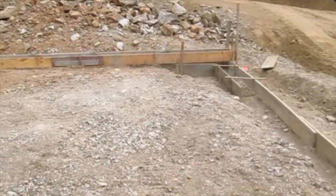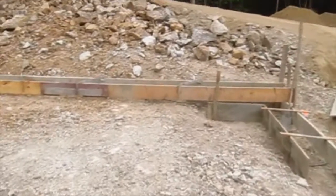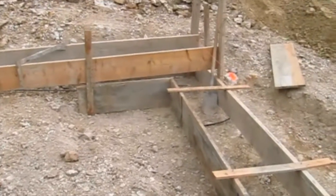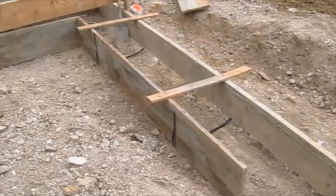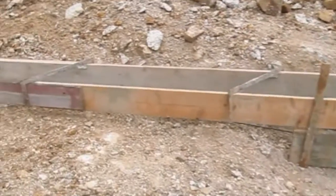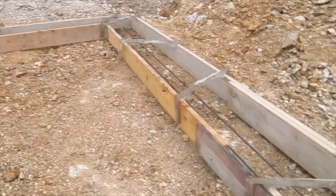But you'll notice there are steps in the footing. In other words, the footing down here that we're walking towards is going to be higher than this lower footing. So there's going to be a short wall on top of this footing here, probably only 2 feet high. And this one, well, it's going to have a much taller wall on it, that's for sure.